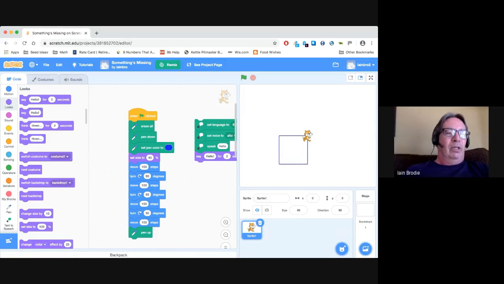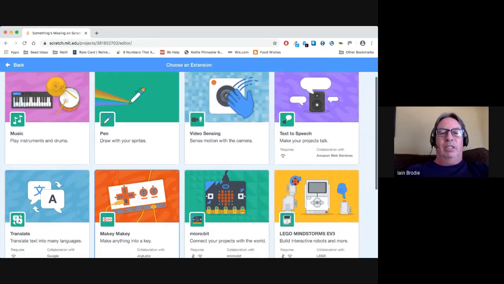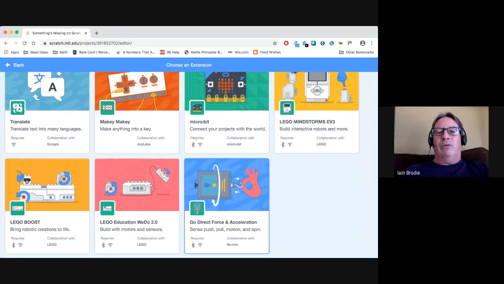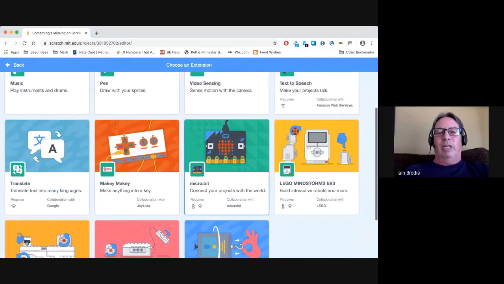So some of the other things you can do, you can actually program the microbit. It's got the Lego Mindstorms things as well as the Lego WeDo. And these are for sensors, which I'm not sure about. You'll notice it says down here it requires Wi-Fi and Bluetooth. The microbit is really, really good because it adds all sorts of extra functionality to your microbit that you haven't seen. You should definitely come and do the microbit workshop. It's so much fun.